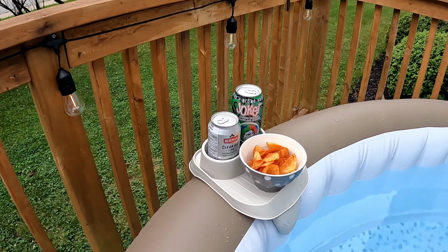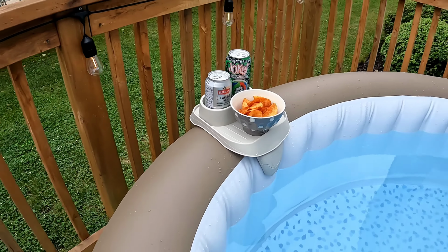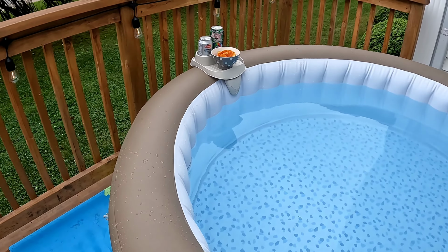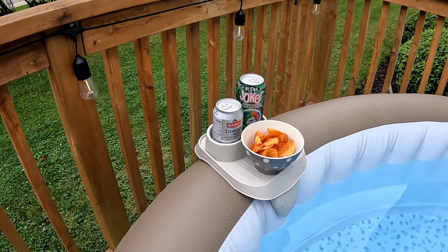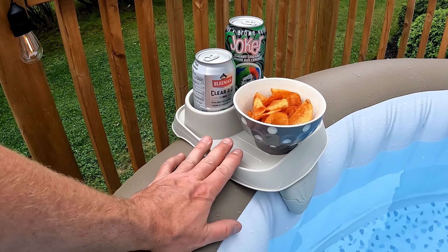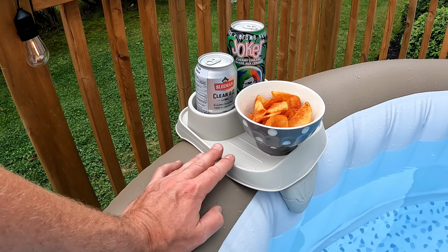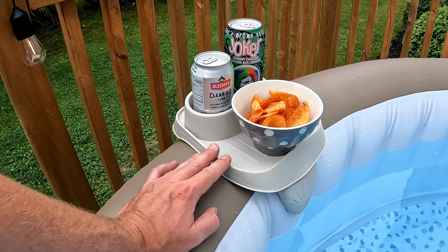I must say, for the price, this is well worth it. This is a must for all the inflatable hot tubs out there with no storage for your drinks or for some snacks, and this is very, very stable. Anyways, just wanted to add a quick update to my hot tub video series. This is certainly a prized possession now in the hot tub.